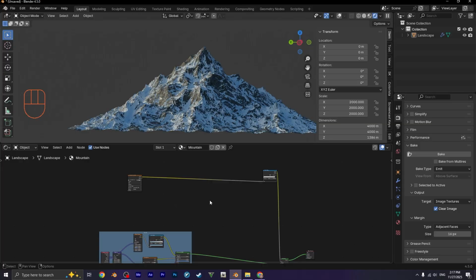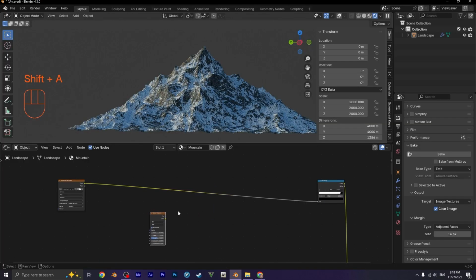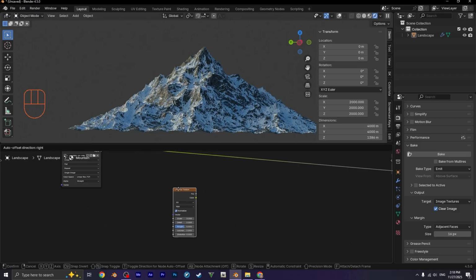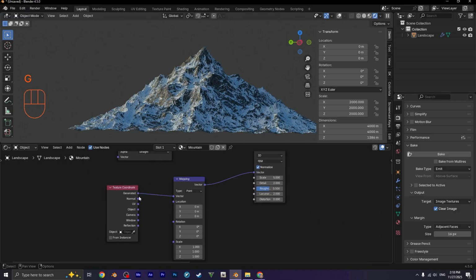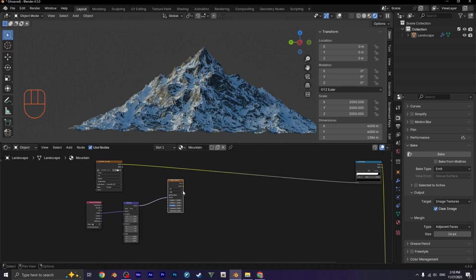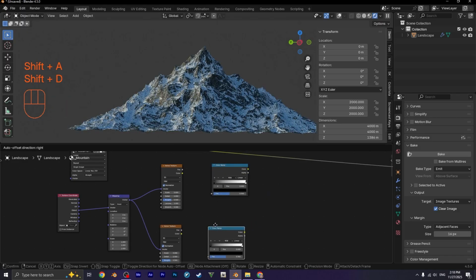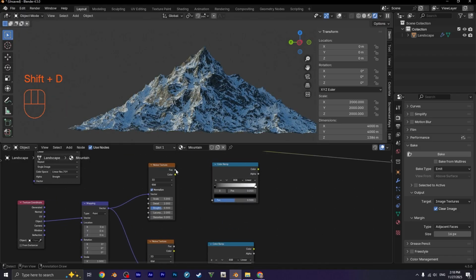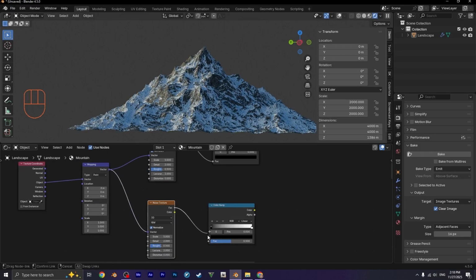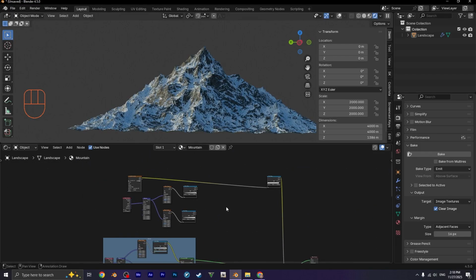Now we need to add a noise texture, press Ctrl T, connect object coordinate to vector and press Ctrl Shift D to duplicate this noise texture. Add a color ramp, duplicate it and connect this noise texture's factor to factor.